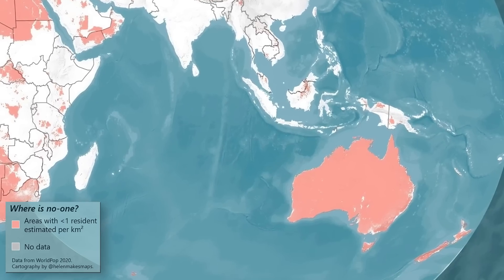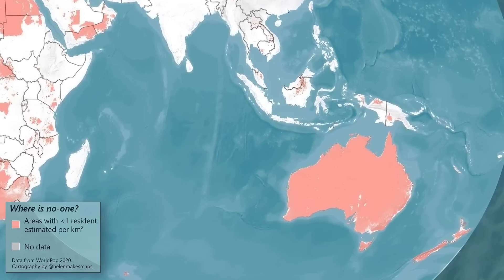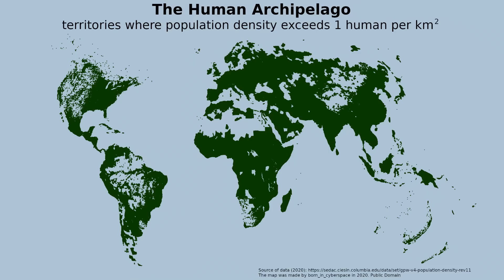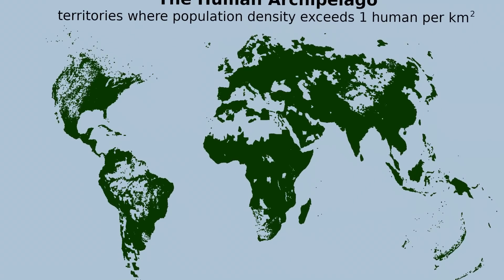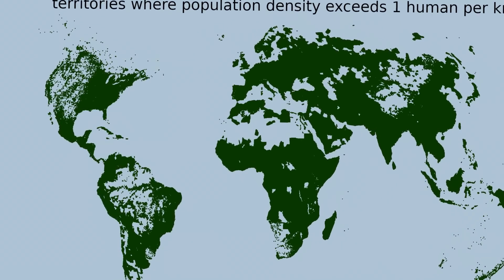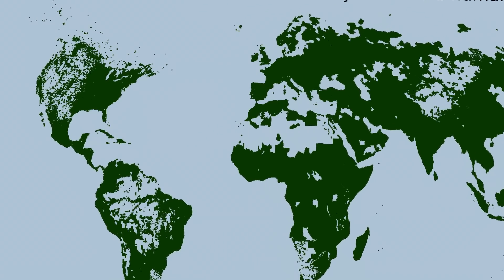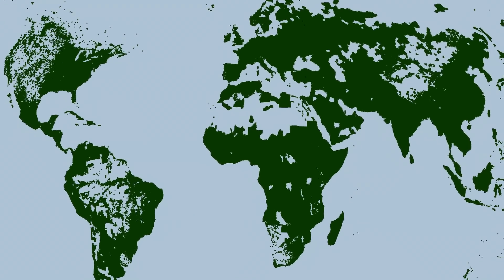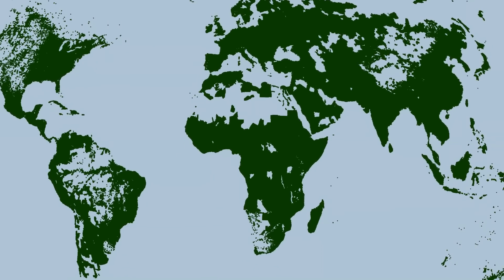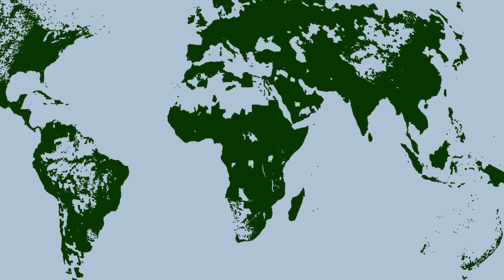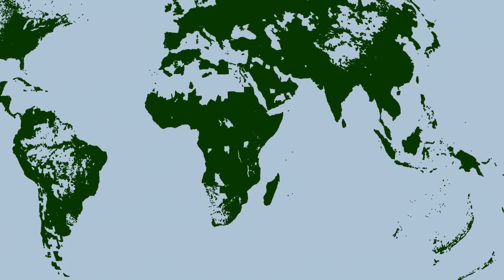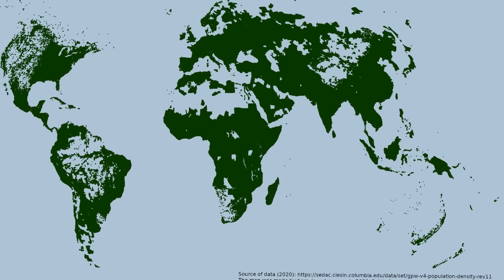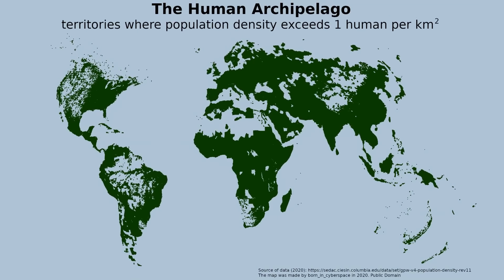When we look at it this way, it really looks as if such a gigantic amount of the world is empty, which is true. But if we invert the map and instead look at this one, called the Human Archipelago — which shows in green exactly the opposite, all the places where population density exceeds 1 person per square kilometer — it doesn't look as serious. The non-inhabited land is removed and replaced by water, and suddenly the world doesn't look so empty anymore. Canada, the Sahara Desert, Siberia, Australia, and New Zealand are the most noticeable missing areas, while other big empty places like the Western USA, the Amazon, or Central Asia aren't as noticeable.